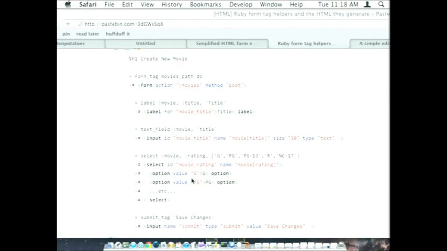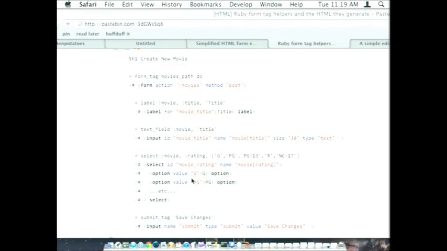And all of the things that are in here are going to be contained within that form tag, until we reach the end of that Ruby block. Notice that you didn't have to put much in there. You just put movies path. It gave you the path. By default, it'll give you the method of post for a form.